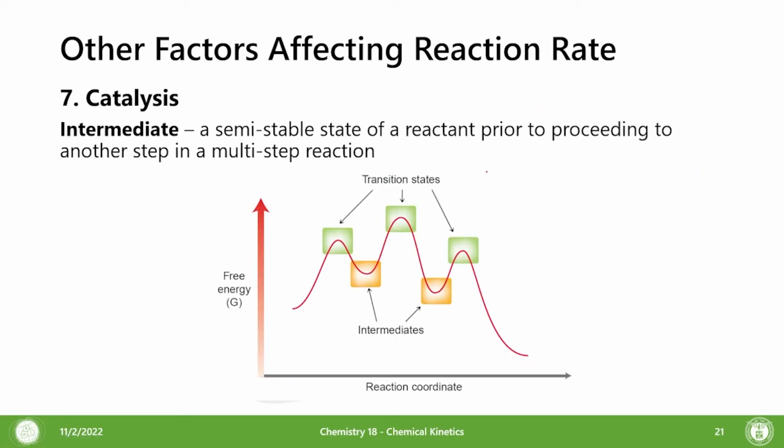So this also produces different transition states, but also different troughs or minima, which we call intermediates. These intermediates are your semi-stable states, which, prior to proceeding to another step, sort of represent an activation state for your reactant. Initially your reactant will react with your catalyst and then produce an intermediate, and then that intermediate will be reacted again, producing another, and then producing the product. So you can have multiple intermediates, but they all have different transition states in between them, no? From reactants to products, you can have different intermediates and transition states, and a whole number of them depending on the catalyst that you use.